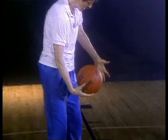The last part of the space catch is called the Big Dipper. This is the hardest part of this drill, and it's really the most fun, but you got to be very careful when you do this particular type of drill. Now, let's get right into it. I'm going to take the ball, and as you well know, on the space catch, which we just did. Now, we're going to take the ball, throw the ball up in the air, go between my legs and catch the ball from behind.